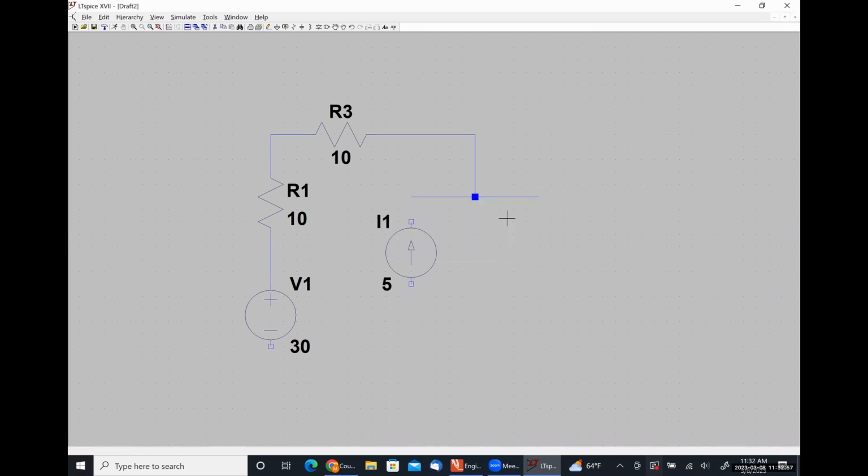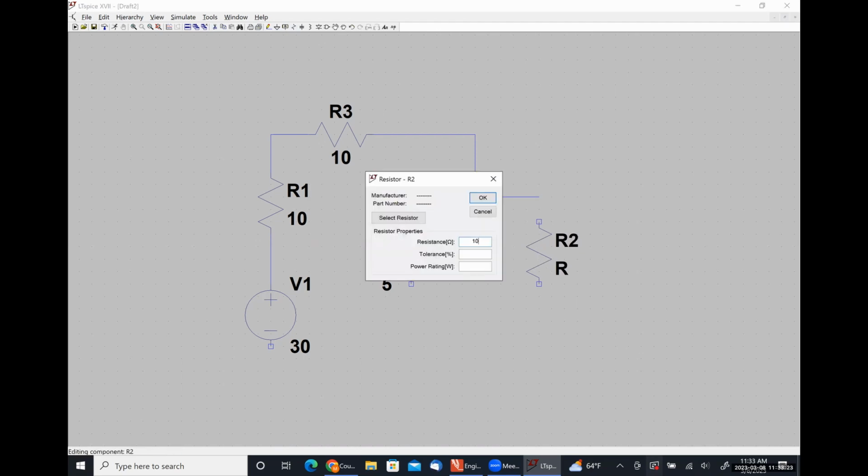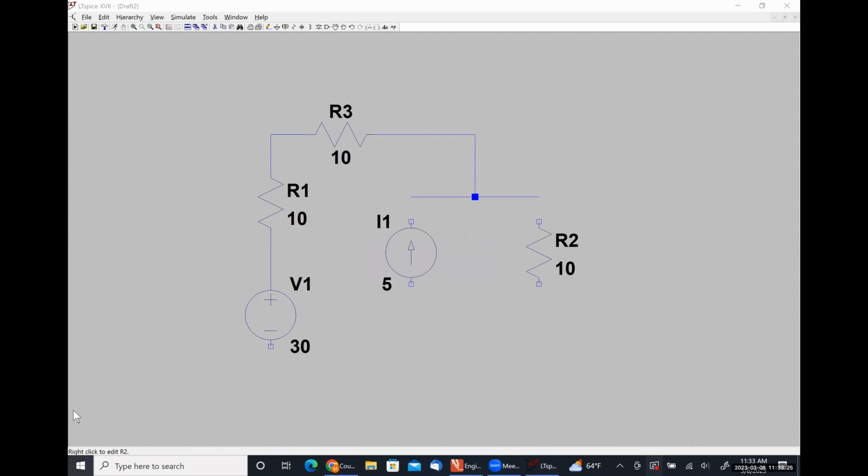There are all of the different types of voltage sources that we had. We have the exact same types of current sources. So we can do exponential current sources, sinusoidal current sources, pulse current sources, all that kind of good stuff. Since we simply want a DC current source, I'm just going to leave it for the DC value. I'm going to throw a resistor over here on the right-hand side. This is another 10 ohm resistor. And I'm going to go back and start wiring things again.